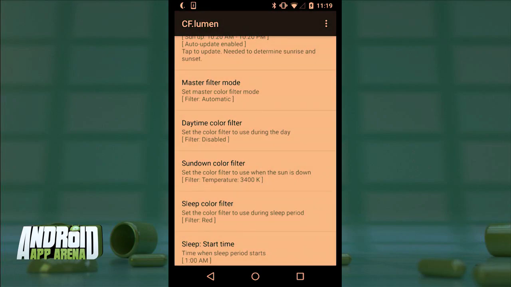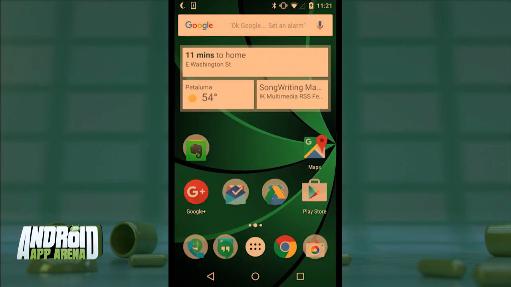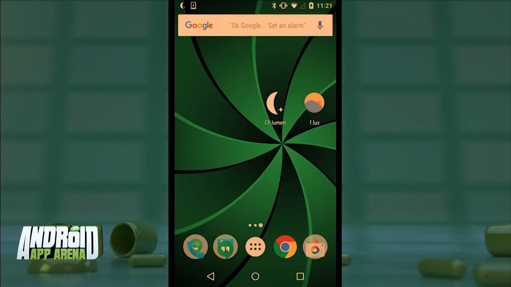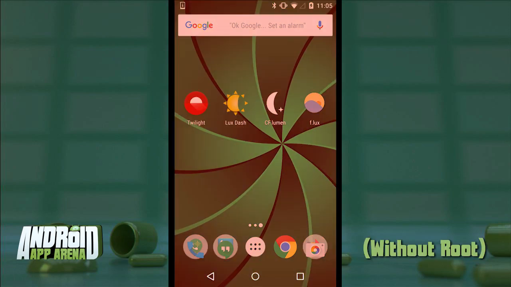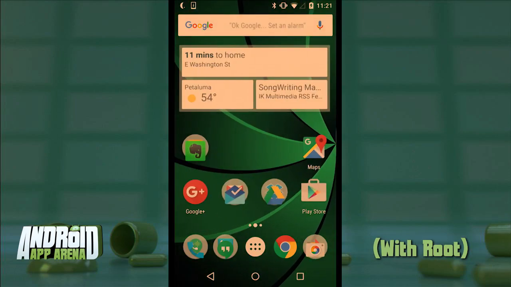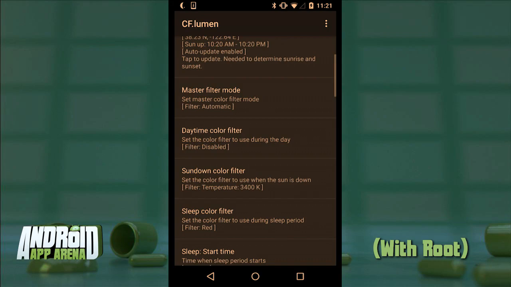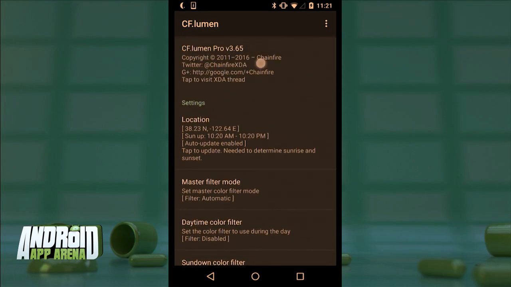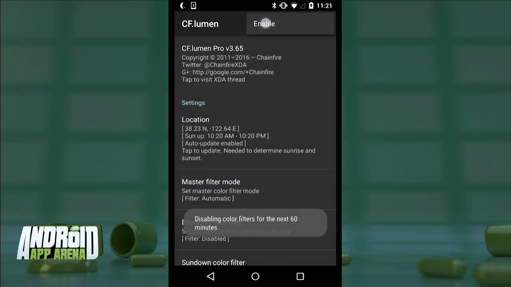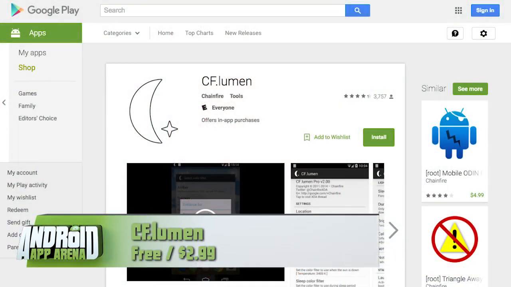But CF.lumen's root functionality actually brings a big boost in quality of image. Instead of an alpha blended color overlay in non-rooted apps, CF.lumen's root approach does things differently, resulting in a much sharper, higher contrast end result. The on-screen image is actually converted to grayscale first, and then the color filter is applied. This results in fine detail not getting tossed out in the process, and things look way better all around. But there's that pesky root requirement, so use what you can. Either way, you'll be happy with CF.lumen for free and with a $2.99 upgrade inside the app.